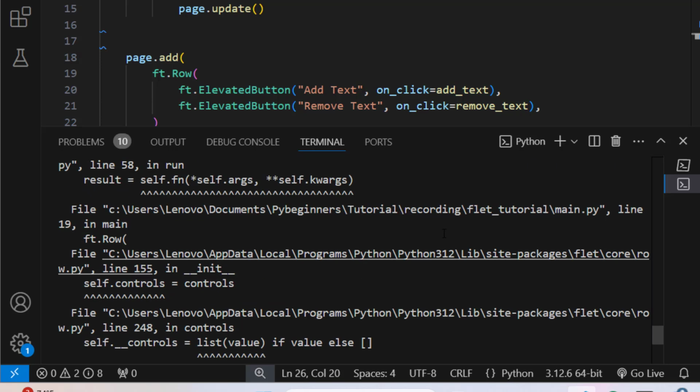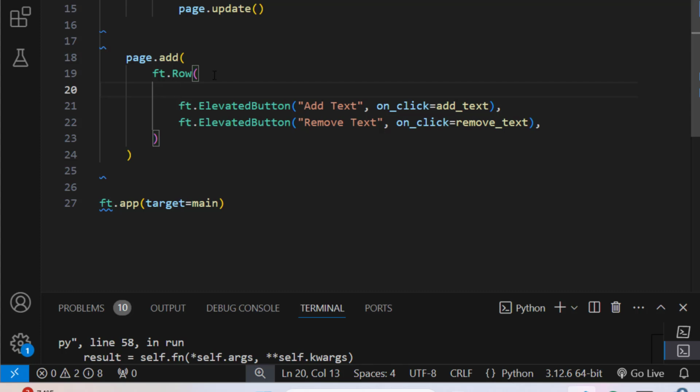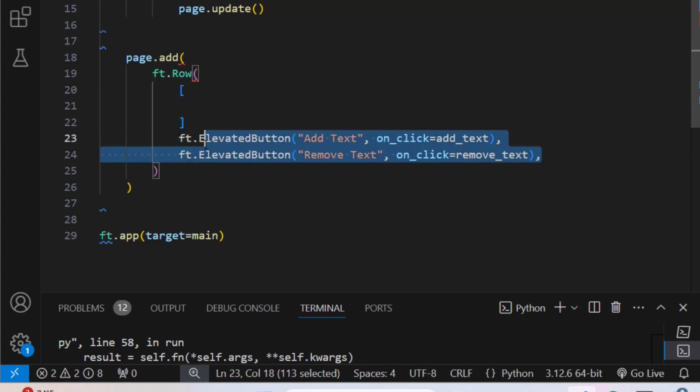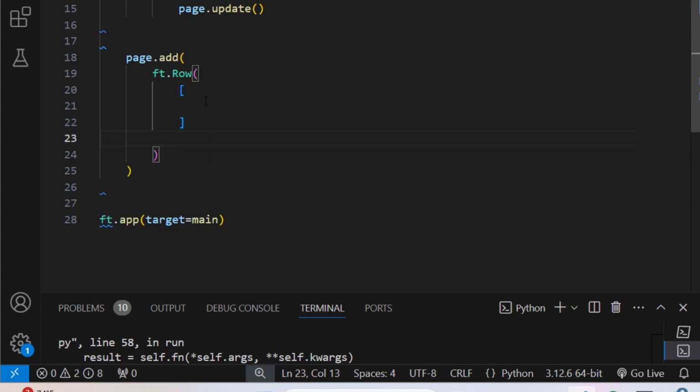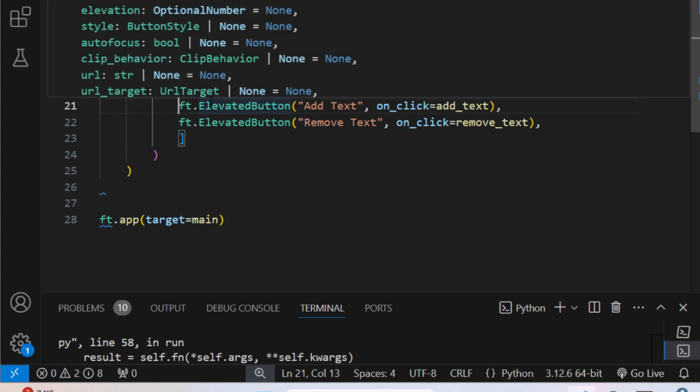I got this because when you create something like ft.Row, all those things must be inside of a list. So I have to open a list here, and those guys are supposed to be inside of this list, not like this. That's why I got that error.